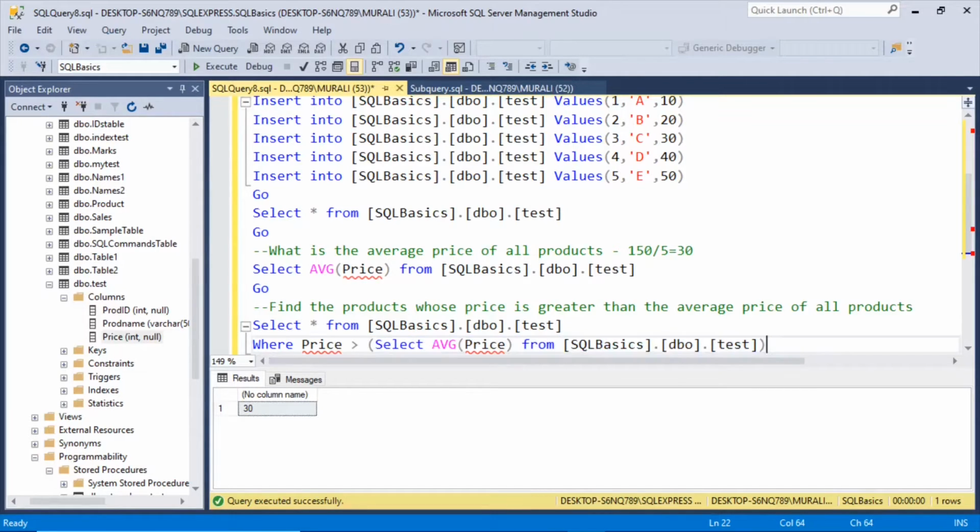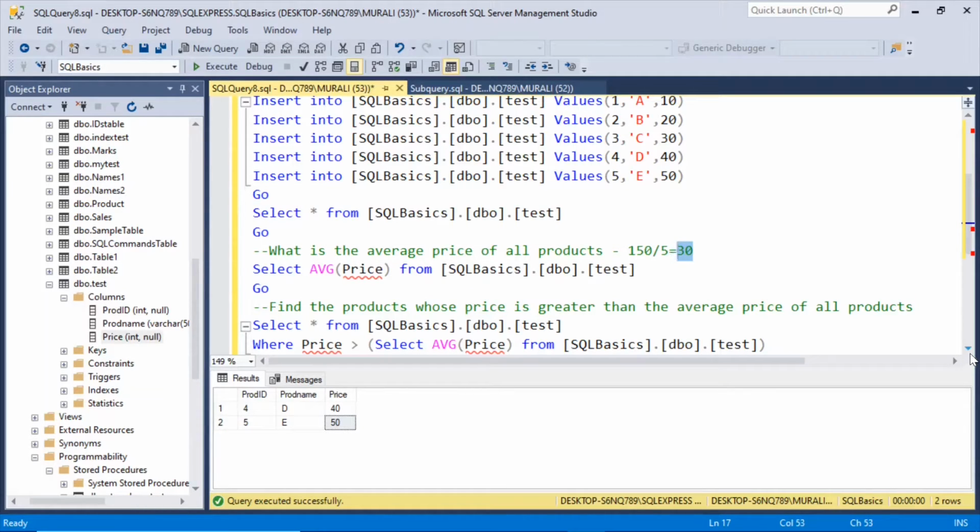So now if I execute this, we get record 4 D 40 and 5 E 50. So these two records have a price greater than the average price of all products, which is 30.